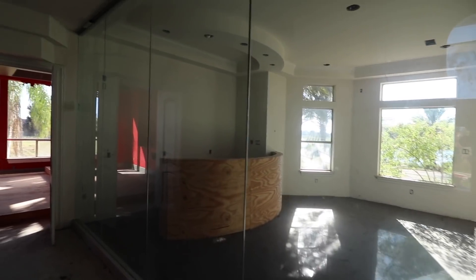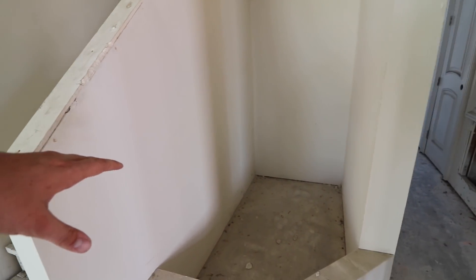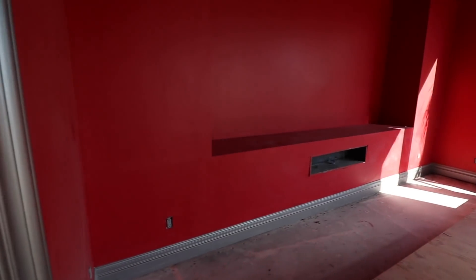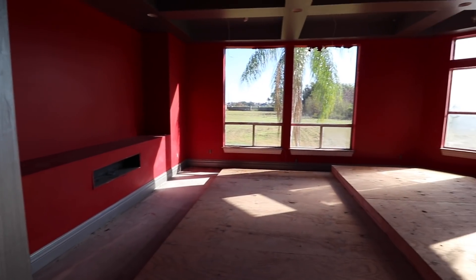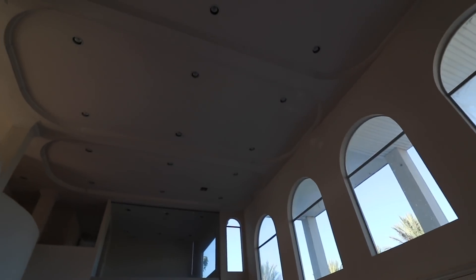Man, this almost looks like a front desk. I can imagine like a little waterfall being in here. Oh, I know what this is — this is a theater room! Wow, whole movie theater. Like, this place was never finished so obviously there's never been any seats or TV in here, but that's sick — got the dope fireplace right here. Imagine what size TV you could put up here — the whole freaking wall. Just have a projector, and the ceilings have to be like 30 feet high.